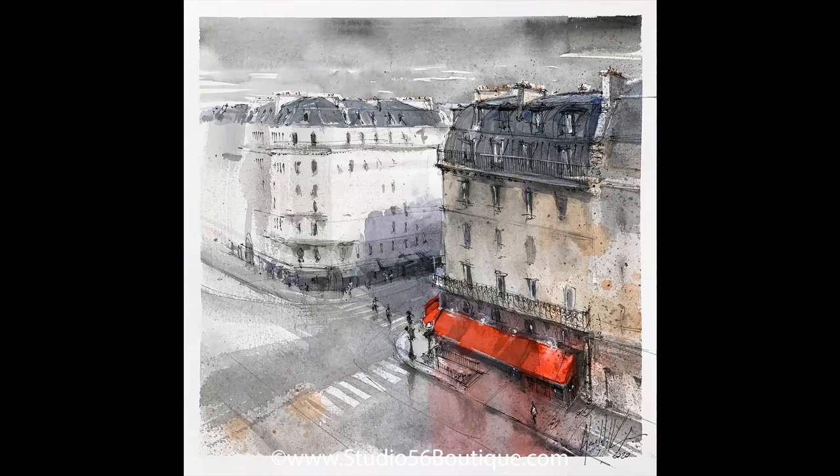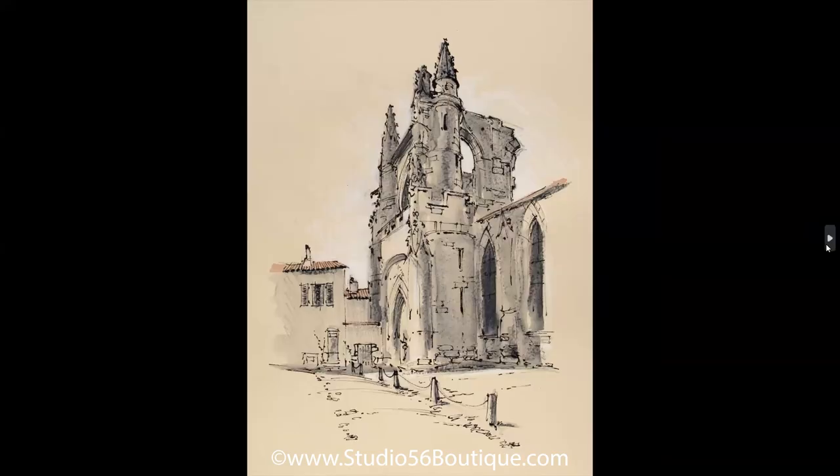Do you use hot press paper to save the nib of the fine liners? I don't. I use cold pressed. I really like rough paper. I like paper that has a bit of a tooth to it. And that might seem counterintuitive because I use ink, but I sort of like the way it makes it less perfect. When I sketch with a fountain pen, the pen will sort of skip across the page and it doesn't make a perfect line. And for me, this is more interesting.